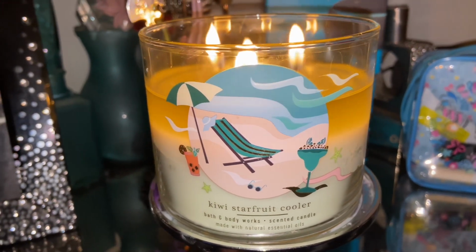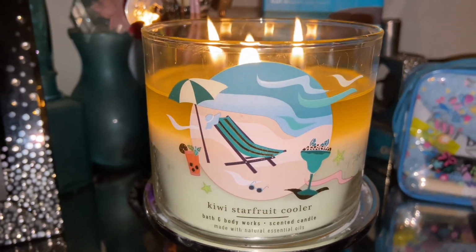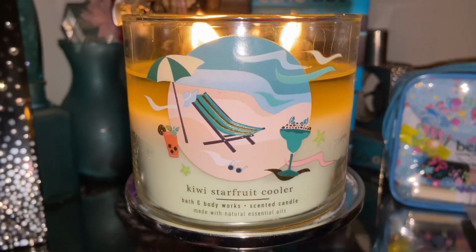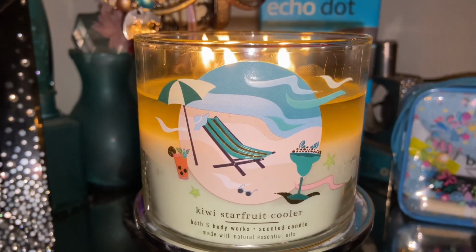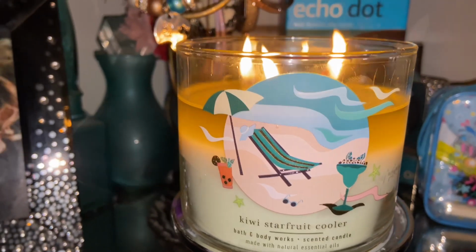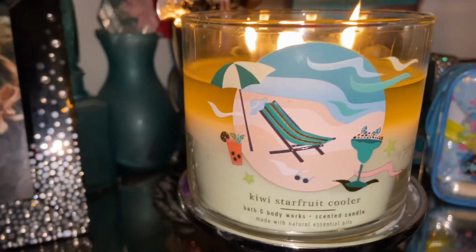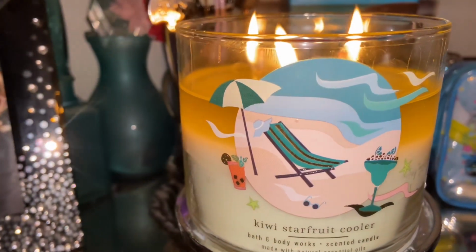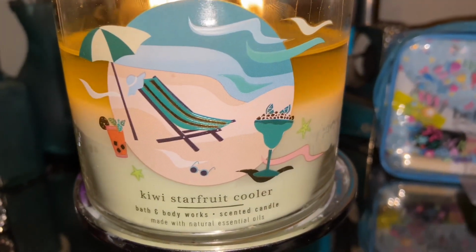This was at the 3.5 hour mark, and I'm here to tell y'all, in my bedroom I give it like a 7 because the kiwi is there, right? It's very pronounced, but it's light kiwi. So when you think about kiwi as a fruit in general, it's not a real heavy, assertive fruit. It doesn't knock you out like a peach or a grapefruit does. It's a very soft fruit, but nonetheless, the scent is there.